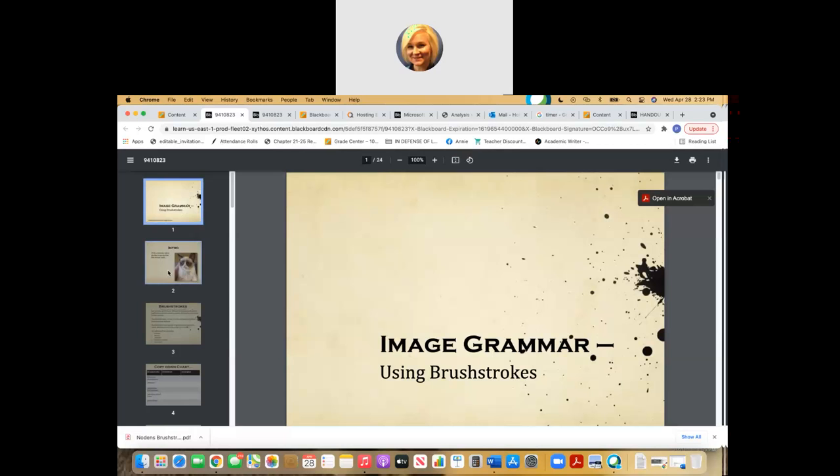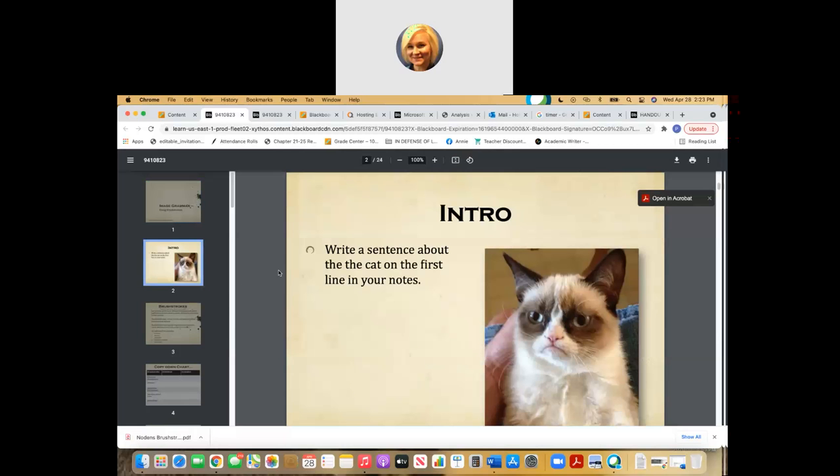Well, how come that's not moving forward? All right, so just in your brain, I want you to look at this wonderful picture of Grumpy Cat. I believe Grumpy Cat passed away, didn't he? Refresh my memory if you guys know, but I swear Grumpy Cat passed away. Yeah, that's what I thought. Okay, so in your brains right now, just think of a sentence about Grumpy Cat. You don't have to share it with me. Just kind of think of it, okay?